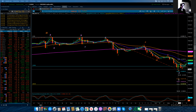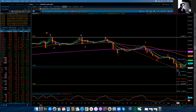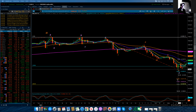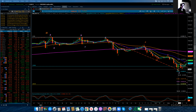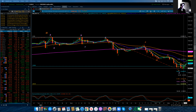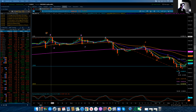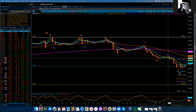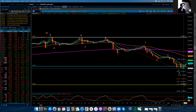The most common relationship between waves 5 and 3 is that wave 5 will equal 0.618 times the length of that third wave. That comes in right here, 14,278. Now, continued downside can be expected, and we get some overlap right there, right at the 382 level, which would be for the larger minor fourth wave, and then the wave 5 would be almost equal in length right there at 14,200. So we got a little bit below, we got a little bit underneath.